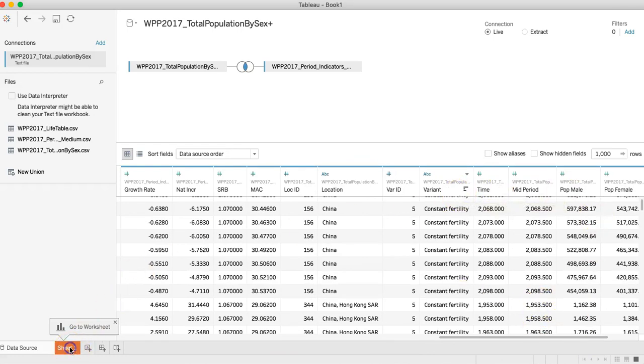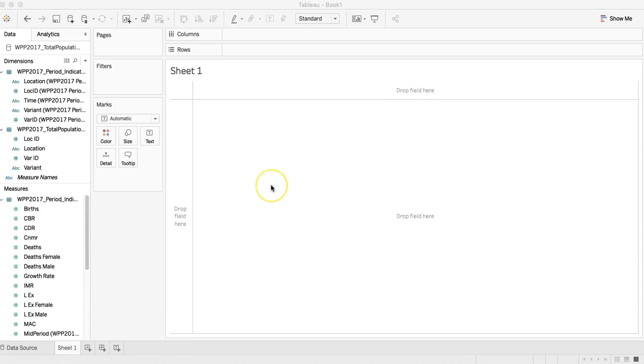All right, so we're going to go over to our worksheet, and we're going to make a visualization of the net migration for each continent for each time period since the start of data collection. We're going to do this in small multiples, and we're going to break apart the continents.